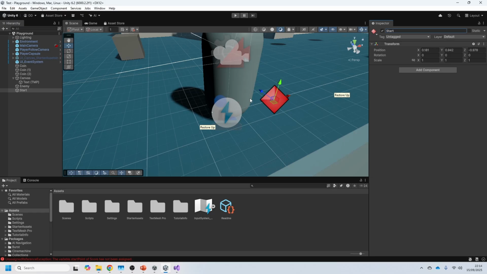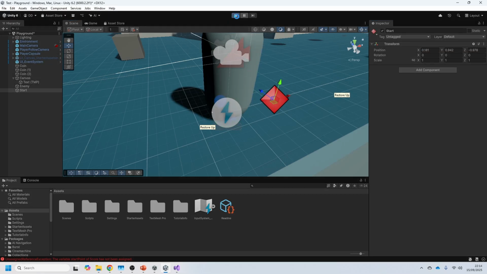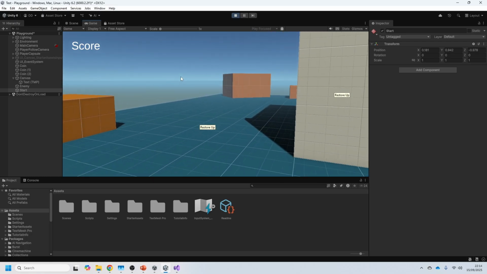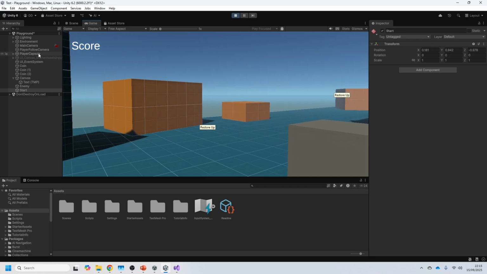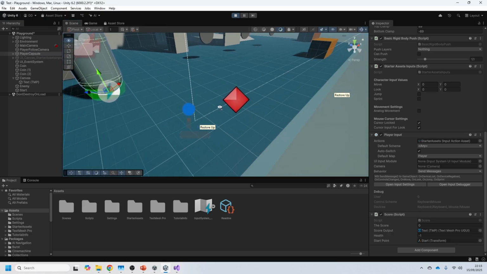If you know what the next step is going to be, go do it. But we need to make sure that the player capsule, when we scroll down, knows that this start object is the point we want to restart back to. I'm going to grab start, put that in that slot, and if my test works, when I touch this enemy, I should jump back to there. Is that what happens? Not in the slightest. And that will be because of a number of different reasons. Probably because the player capsule doesn't work that way. So we may have to rethink this as a solution.